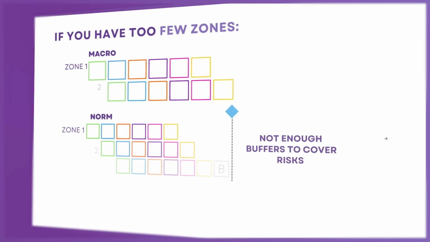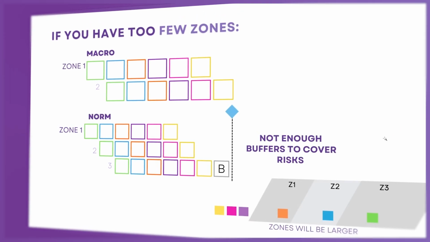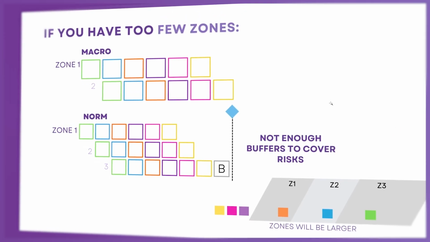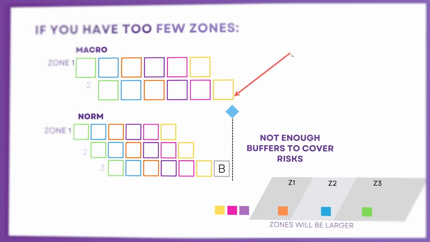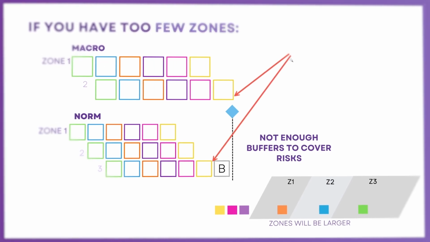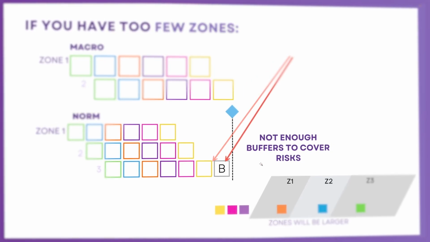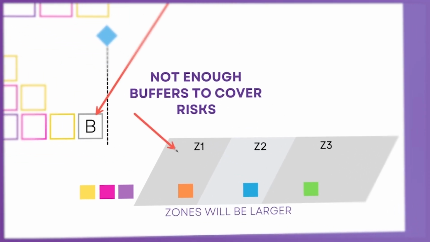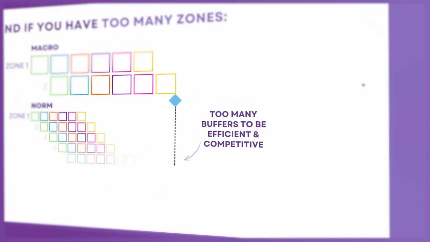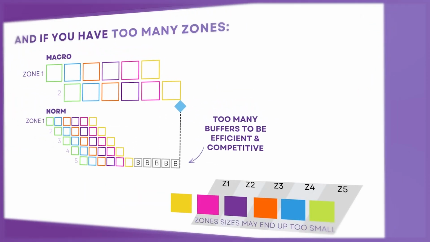Now let's look at what happens when you have too few zones, or the zones are too large, right? You have your contractual promise, you haven't gained too much time, and so you haven't gained too many buffers, and you'll notice this by the fact that the zones are too large for the trade, and really we're just wasting time. So you haven't gained enough buffers, and you're really wasting time, and I would also say you're wasting some space. Now, Jason has said, let's have more zones, let's have smaller zones.